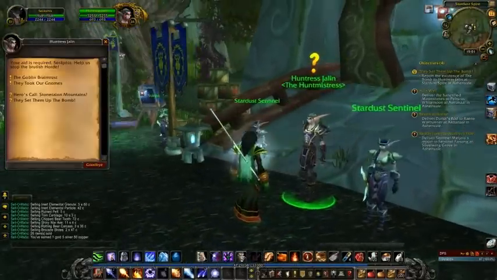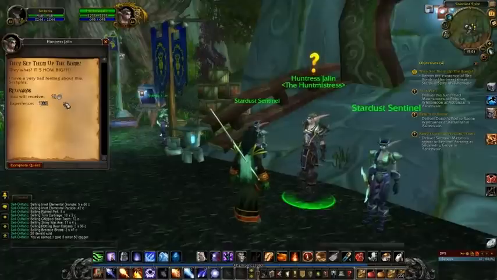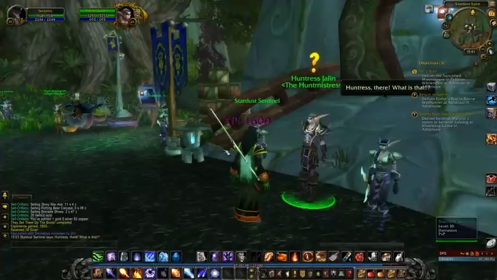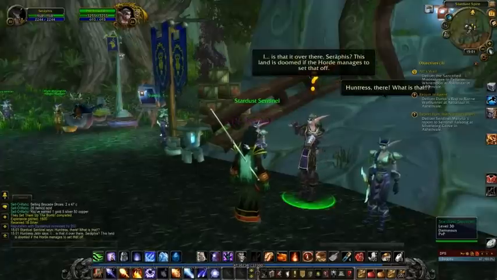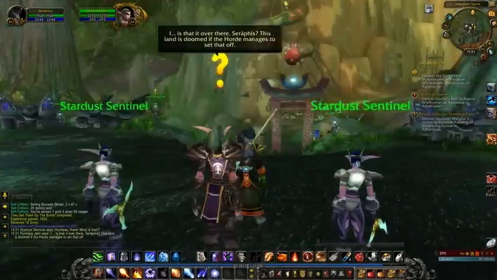Oh, look at this, she's got absolute bucket loads of quests here. They set up the bomb. They what? It's how big, she says? I have a very bad feeling about this, Seraphis. Yes, so do I. Here we go, and of course, our Darnassus reputation, 250 of it. Is that it over there, Seraphis? This land is doomed if the Horde manages to set that off.